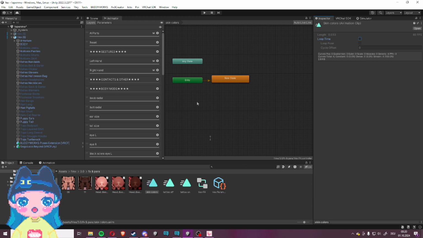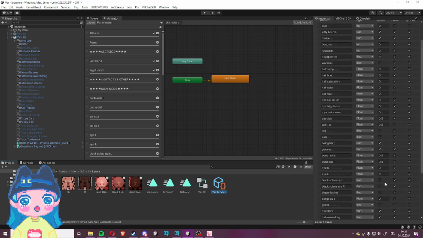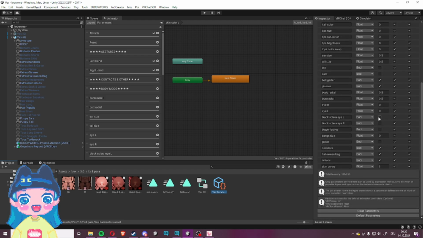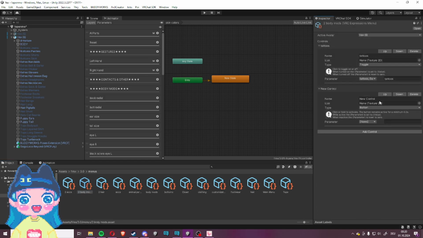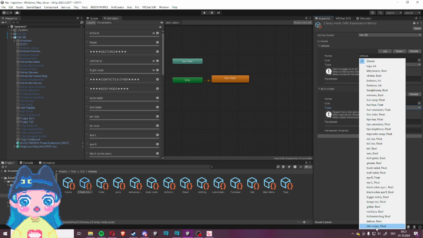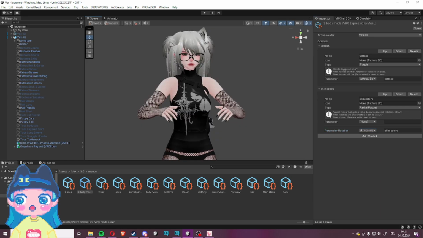So when you're at 100%, it's gonna jump onto the palest skin color again, and that's something you don't wanna have. Also make sure that in your parameter expression thingy, it has to say 0. It was 1 for me for whatever reason. So it always starts at 0% and doesn't start at 100%. Then you find your menu where you want to have it. I'm just gonna put it here, skin color. Then you make it a radio puppet, and then you're gonna put in the second parameter, and that's your skin colors float that you just made. And now let's go test it.